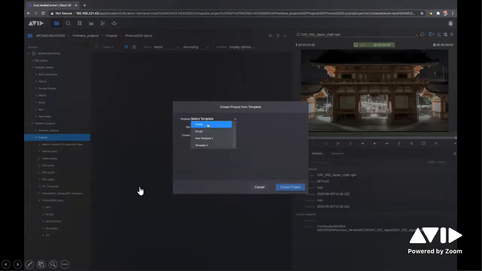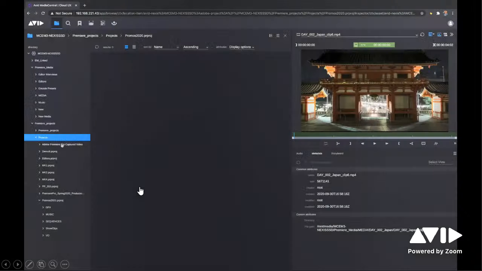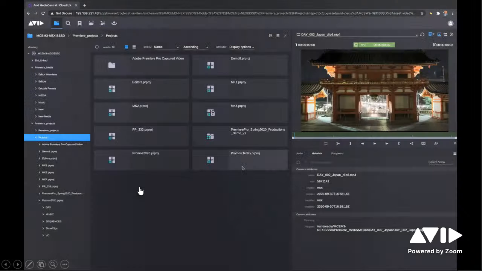Selecting to create a project from a template allows you to choose from a list of current templates, and you can see a breakdown of the entire template structure. This way, you can scan through the hierarchy to see if there is one that you'd like. You can add a title for the new project, and you're all set. And you will see the new project created and is ready to go when you access Adobe Premiere Pro.